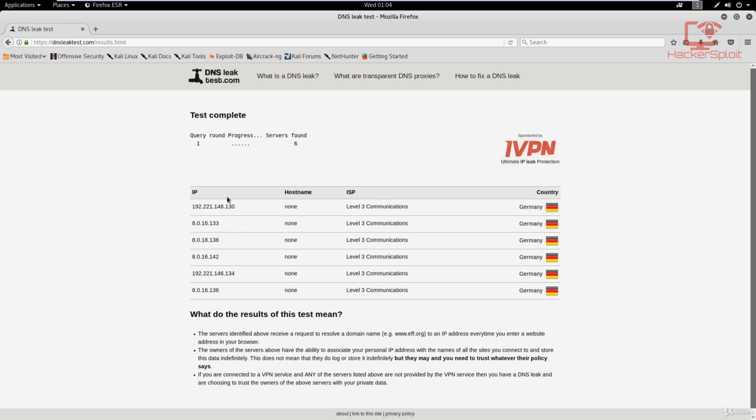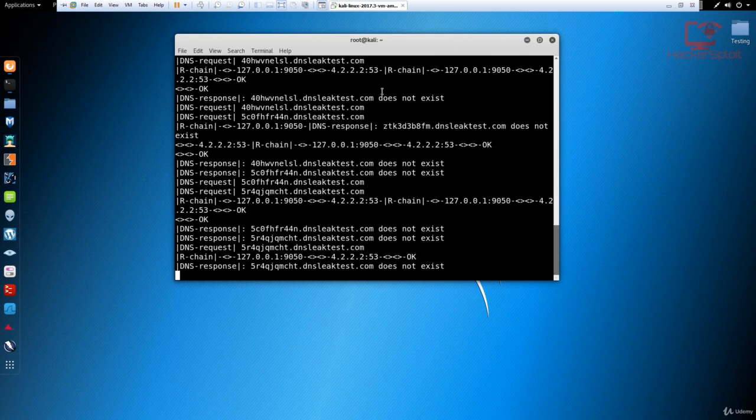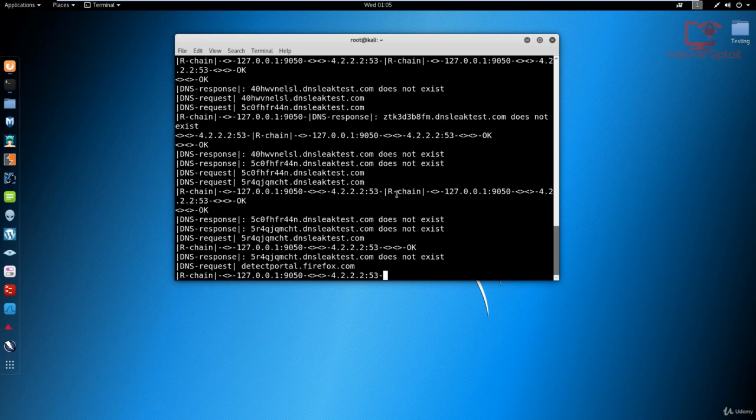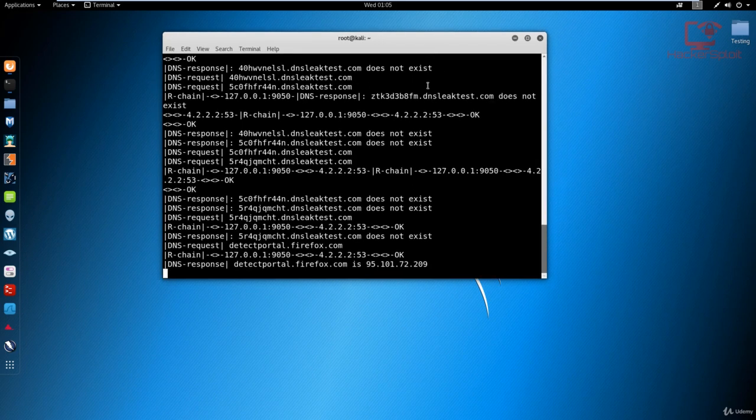But again, make sure that the first DNS server your traffic is going to be flowing through is a secure one, because this won't matter if your first one was going through your ISP. So make sure your host operating system has a trustworthy DNS, and then make sure that your Kali Linux is also running a trustworthy DNS. After that, you pretty much should be absolutely anonymous. And as you can see, Proxychains is working really well with your VPN.